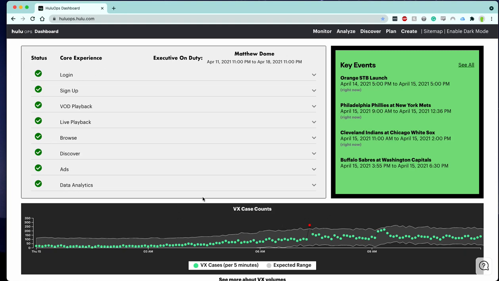So if you were to think of this as Hulu's version of an Xbox status page, that's exactly what we were looking for here. Travis McCann, former product person at Hulu, had proposed this, and we actually put it into production. So every one of our services is tied to a core experience, and that core experience, obviously, are all of our customers, internal and external customers, and the core experience for those.